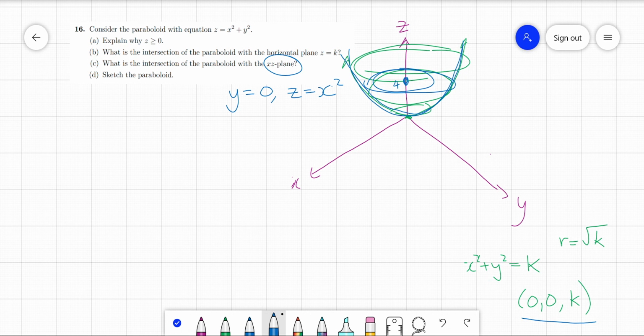So if I'm looking at the intersection of the paraboloid with that horizontal plane, z equals 4, I can't draw it, but we're going to have this horizontal plane cutting through here. So it should be that circle, the x squared plus y squared equals k in this case, would be the intersection there. So as we go up it should just be the circle each time, if you're looking down on top of a horizontal plane that's cutting through the z-axis.